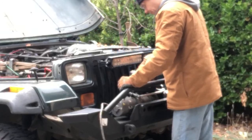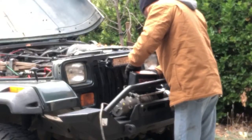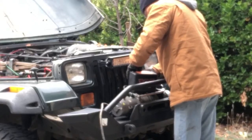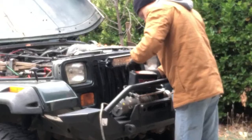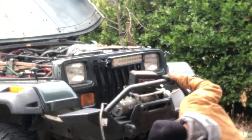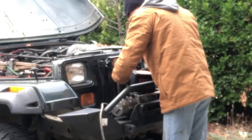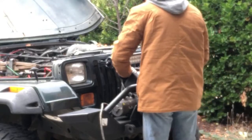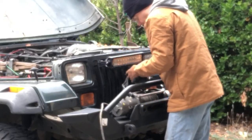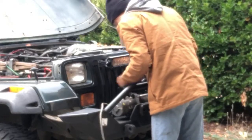There's a couple holes. I think this is a kind of customized bumper. I think they took a manufactured bumper, but then modified it, added some of their own stuff to it, and yeah, it worked out well. Looks good. But that was part of the problem, it would only accept this winch. My new one would not work with this one.